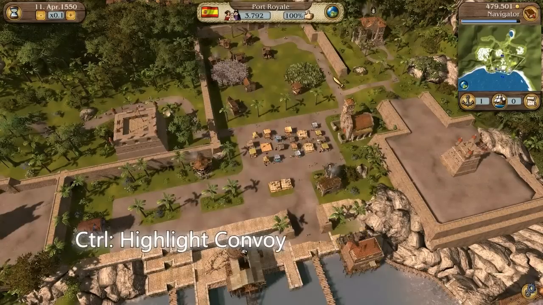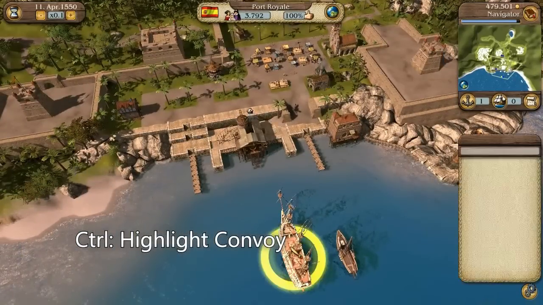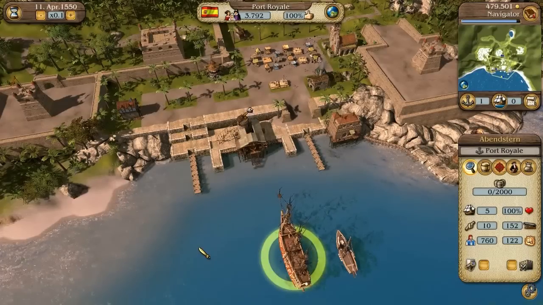If you have a convoy in port, you can select it directly. This displays data on the convoy on the right. Note, convoys consist of one or more ships and have a captain. More on that later.